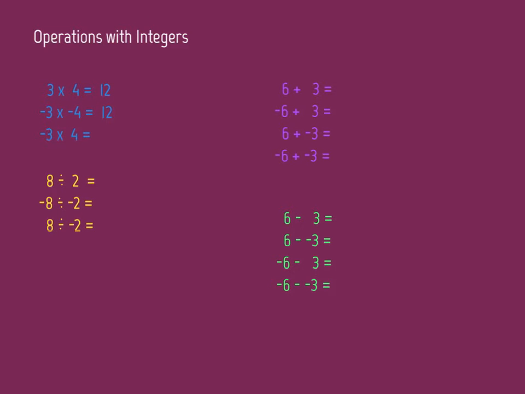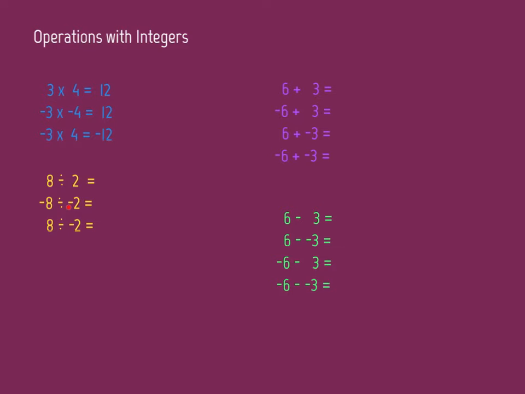Now, things are going to change when only one of the two numbers is negative. This one, we're taking away 3 groups of 4, which results ultimately in taking away 12, or negative 12. Even if I switched the negative to be here, we'd be putting in 3 groups of negative 4. We're switching it. So 3 groups of negative 4 would still be a negative number of negative 12. If the signs are the opposite, one is positive and one is negative, doesn't matter which order, your answer is going to be negative.